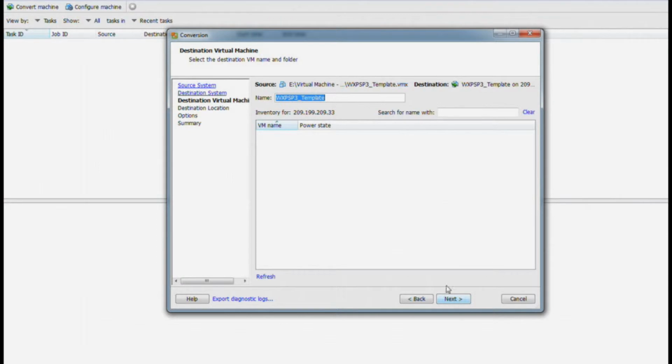All right, as you can see, we are now connected to the ESXi server. And it's asking if you want to keep that name or you want to change the name. We're going to change it to test. Now, if there are other virtual machines on here already, which they're not, you would see the virtual machines that were already listed on that server right here.